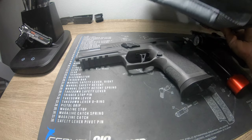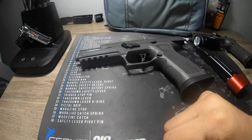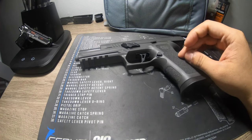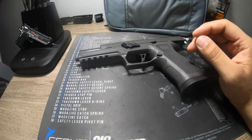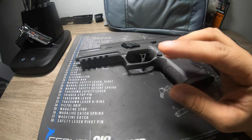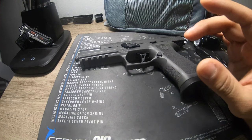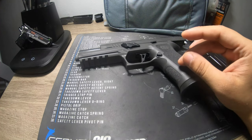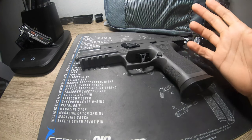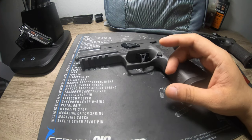And all you need to do is check your box, and the box will have a voucher in there. You add the stuff to your cart after you sign in, make an account, and then you add the stuff to your cart. It'll have you register for a Legion ownership, and then once you get all that stuff figured out, it'll give you a coupon code to your email. You add everything to your cart, you add the coupon code in, it discounts it for free, and they mail it to you for free. So pretty cool gear. If you have an X5 Legion or looking to get one, make sure you redeem that code, because it's free stuff that is pretty cool. And if you don't have a range bag, then you don't need to spend on one, right? So just stuff for newbies. I think that was a pretty cool ad.